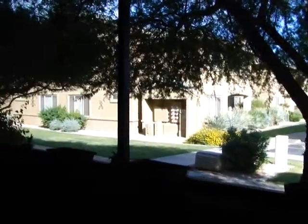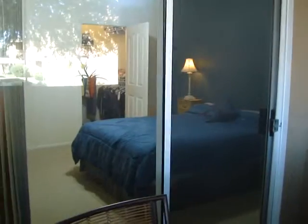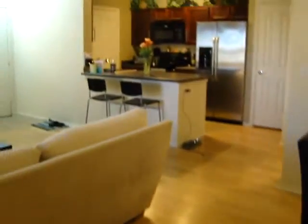We'll take a step outside real quick. This is a fully-tiled Arizona room. We have this nice screened area, with a greenbelt and tree right in the front — nice and quiet. There's a storage closet off the balcony, and there's double patio access. You've got a full slider to the master suite, and then a French door to access through the living room and dining room.